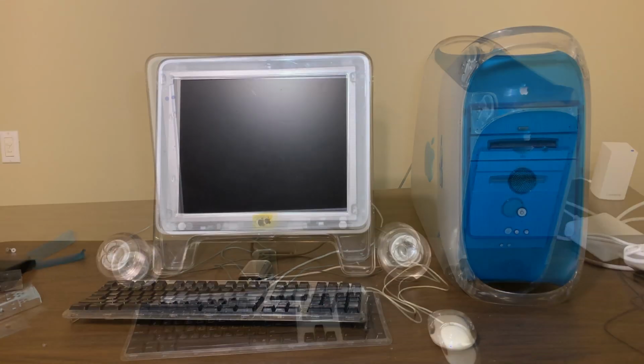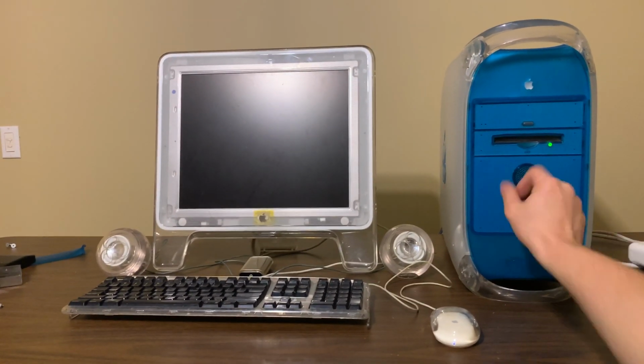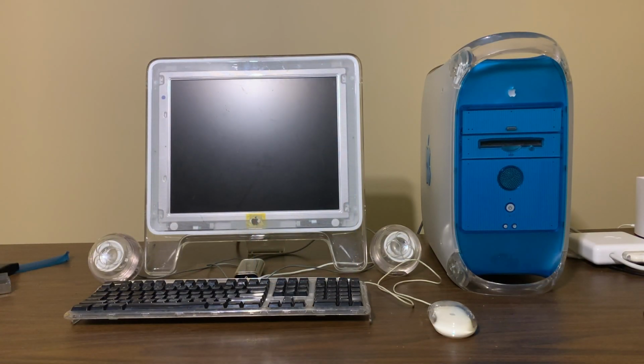So let's do that. Okay, let's see if the power button still works. That's a good sign. It sounds like when the fans are buzzing. I'll have to look at that. See if the monitor comes on. The monitor isn't coming on because I just realized I never plugged it in. Oops. Okay, let's try this again.